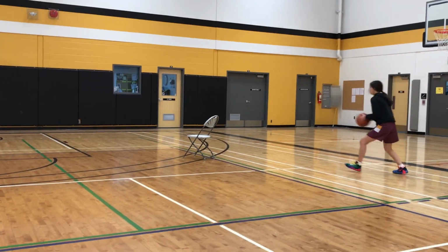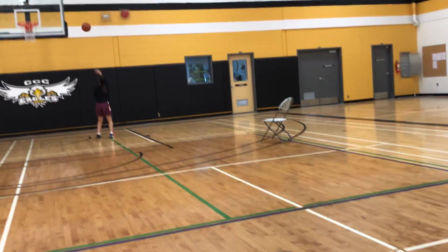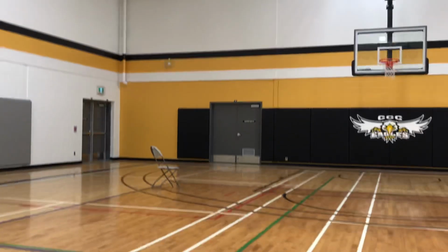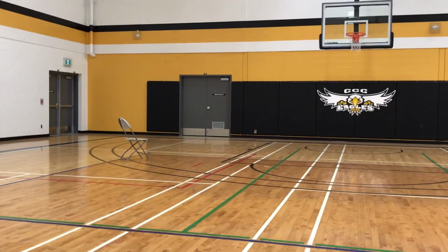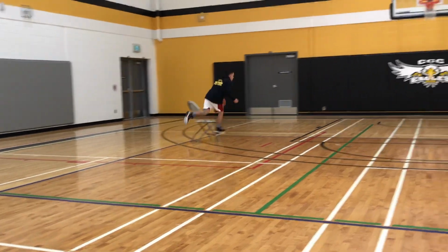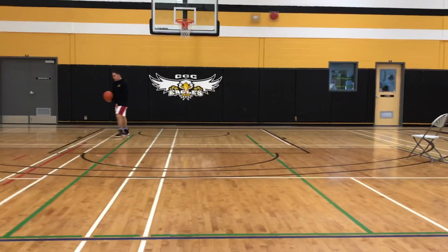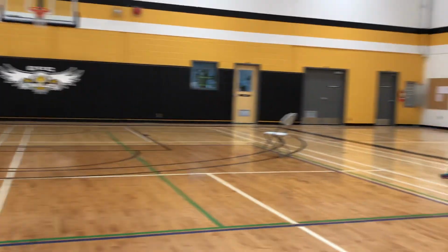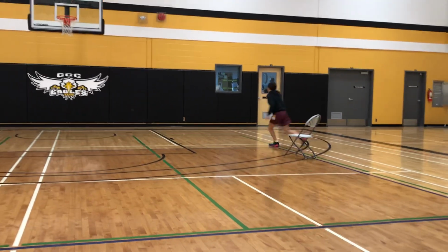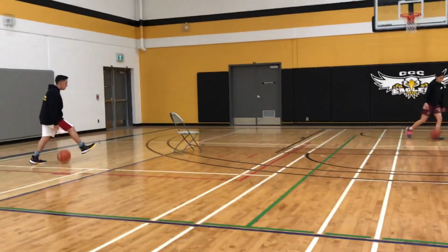Ready? Go. Makes a move, crossover, dribble over, a little far away. Excellent. She had a chance to get that shot off without getting blocked because she kept her body in between. Ready? Go. Makes a move. Power layup. There you go. These will be difficult at first. Keep going while I'm talking, Tatiana. These will be difficult at first, but after a while, just like anything else, you will get good at these.